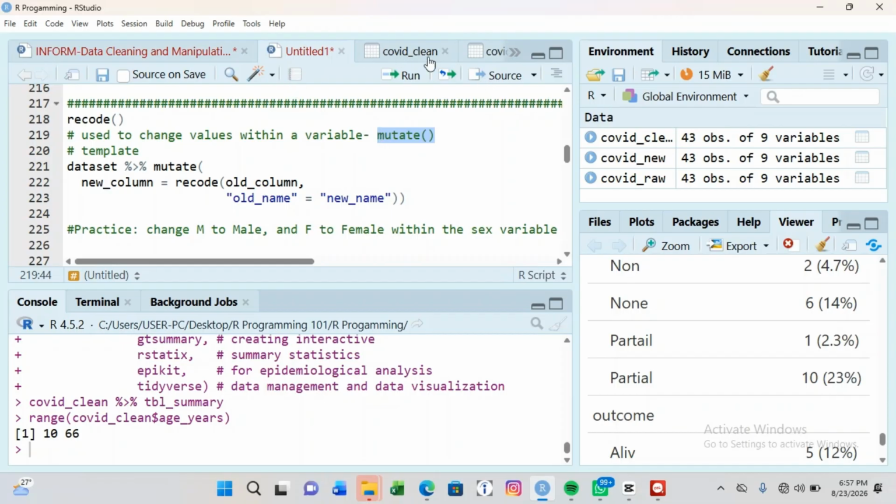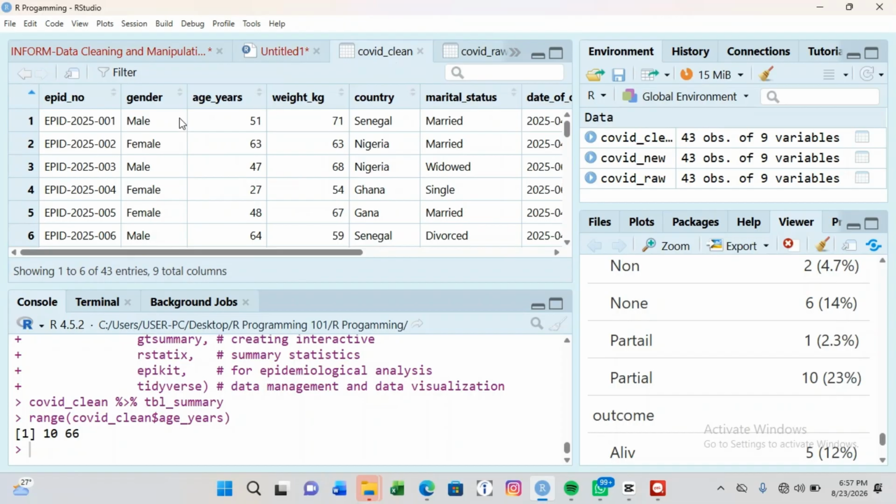Let's say, for example, our COVID clean data set. Let's say we want to change, for example, country. We want to change this GANA to Ghana. We want to make an effect on this variable country.